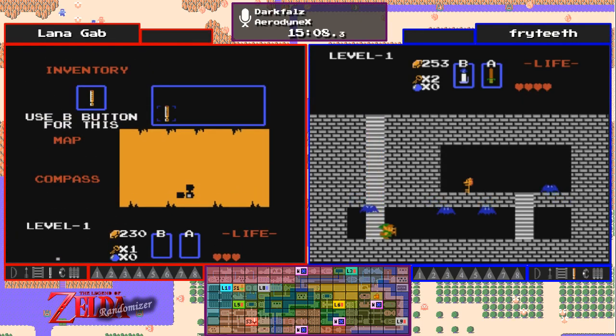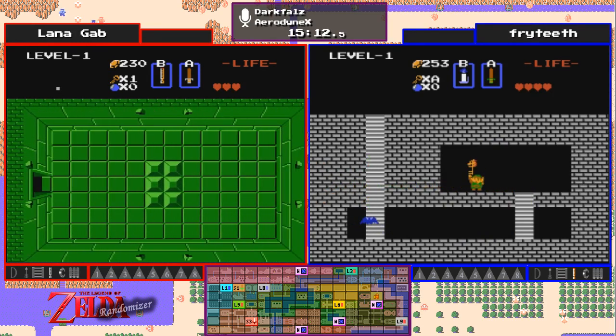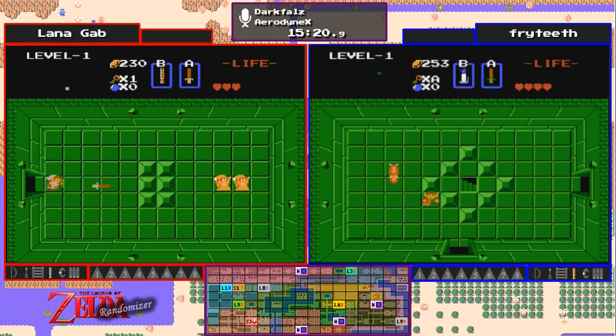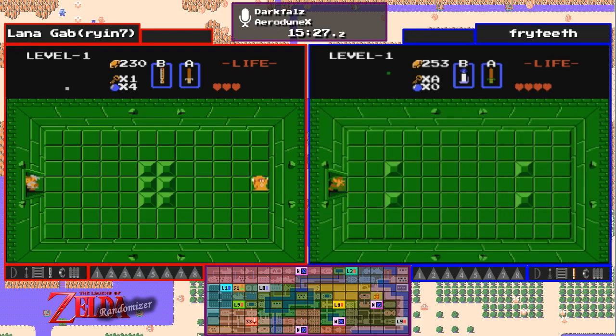Fryteeth getting that nice block clip there. And hello, Aniki. Yeah, that's a huge item, especially finding this early in the seed. No resource issues as far as that goes. Definitely a huge pickup for fryteeth. Gotta imagine that ryin7 is not going to be too far behind picking that up. Now bombs won't nearly be much of a problem for dungeon exploring.